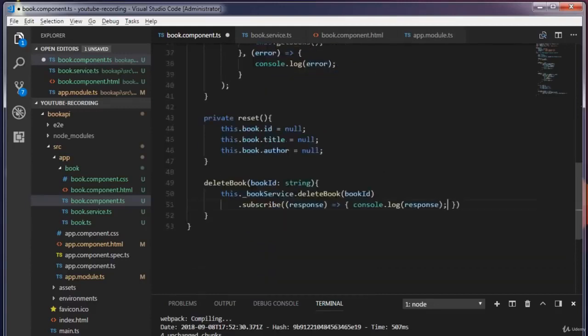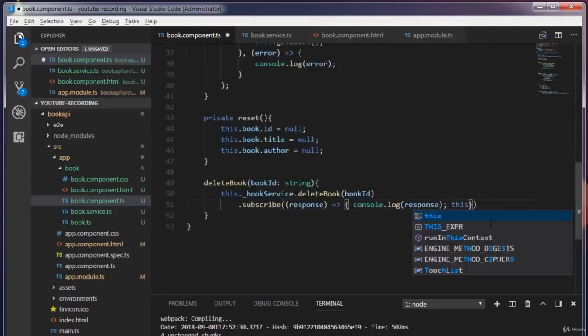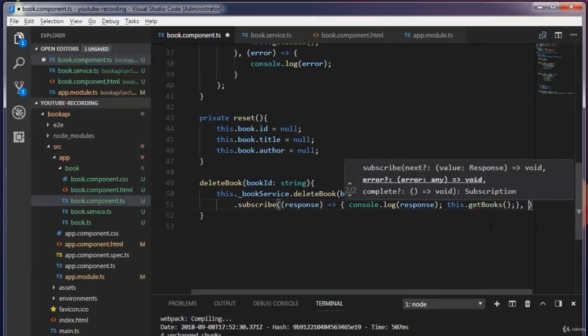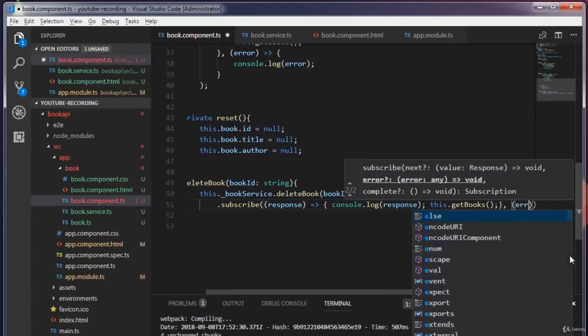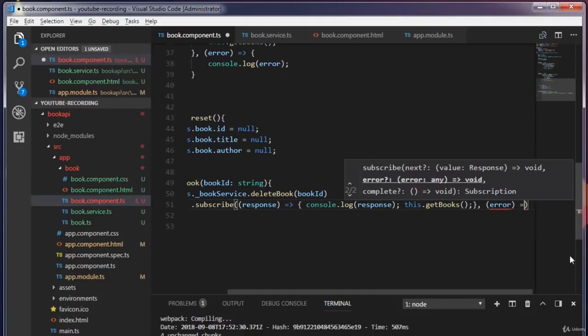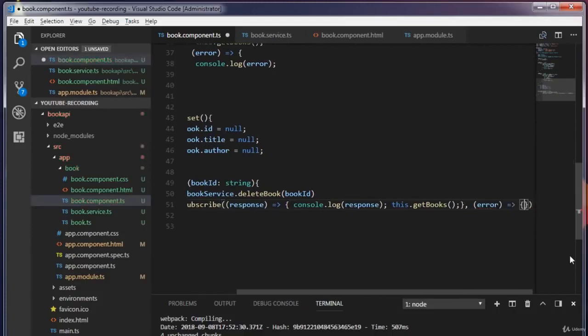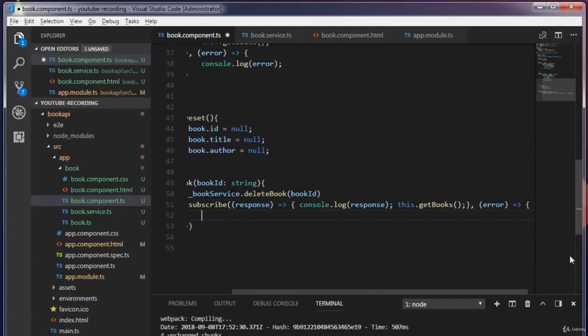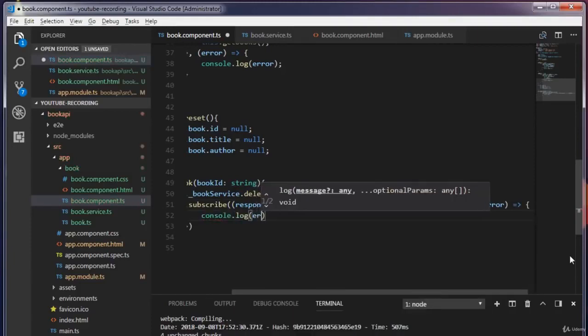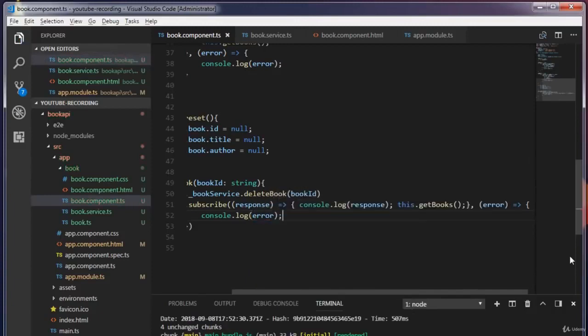So I'm going to call the getBooks method. this.getBooks. This is going to refresh the table, and if we get an error response, I'm going to print that error response to the console. I'm going to call this error. console.log, I'm going to print that error message.